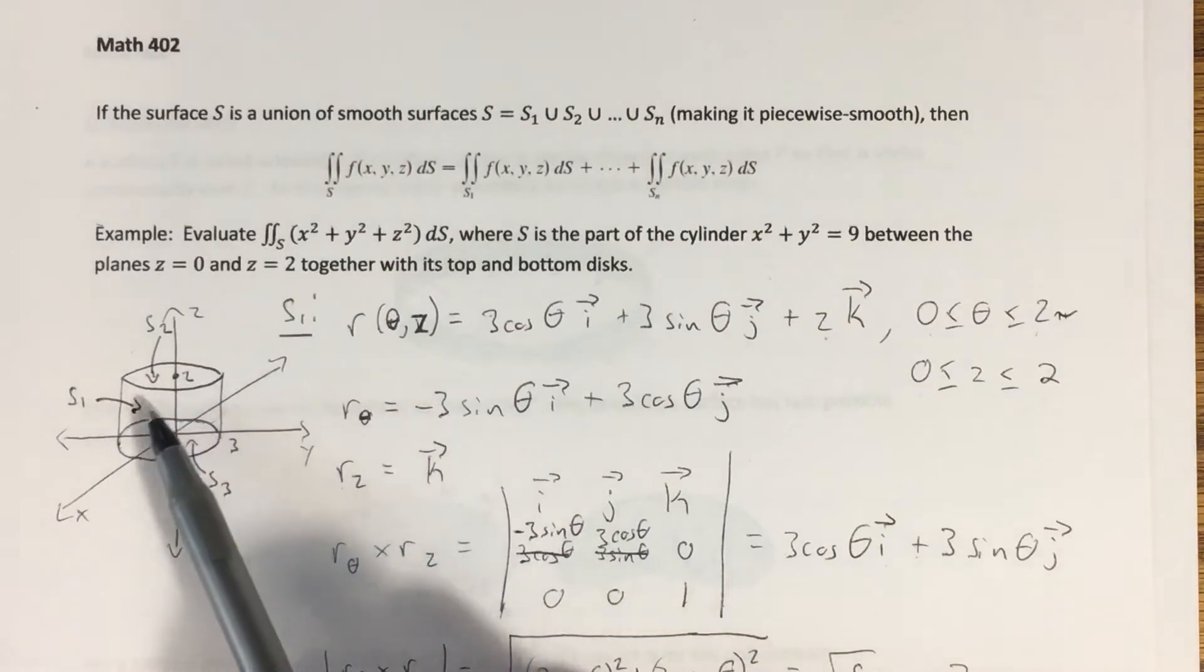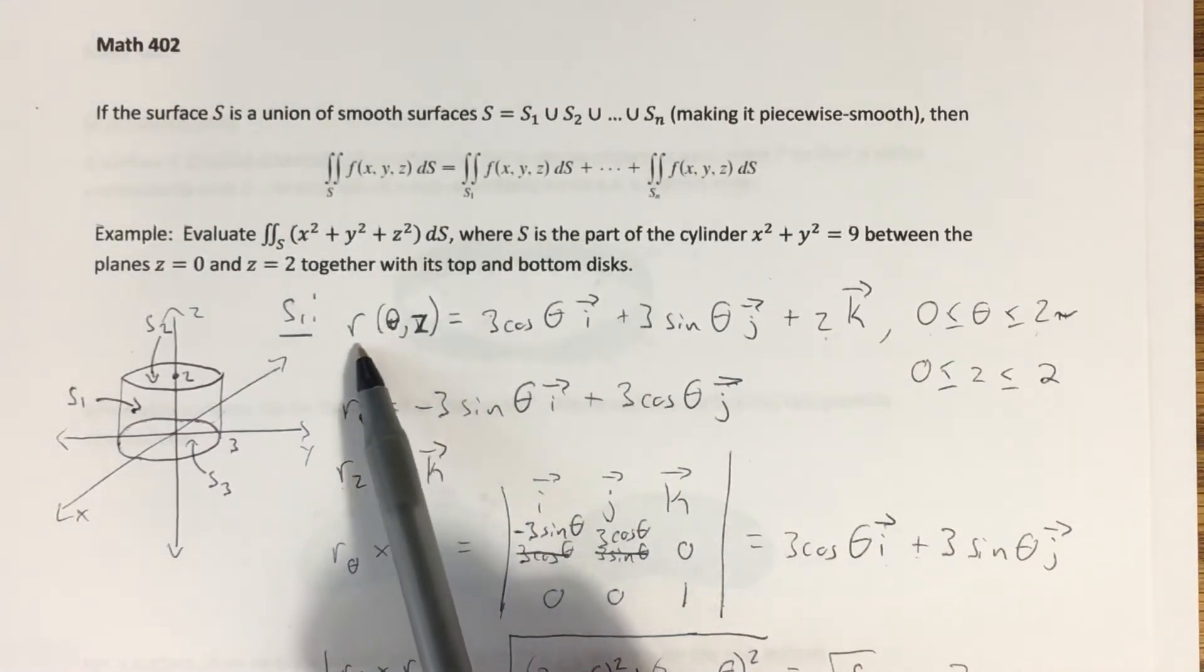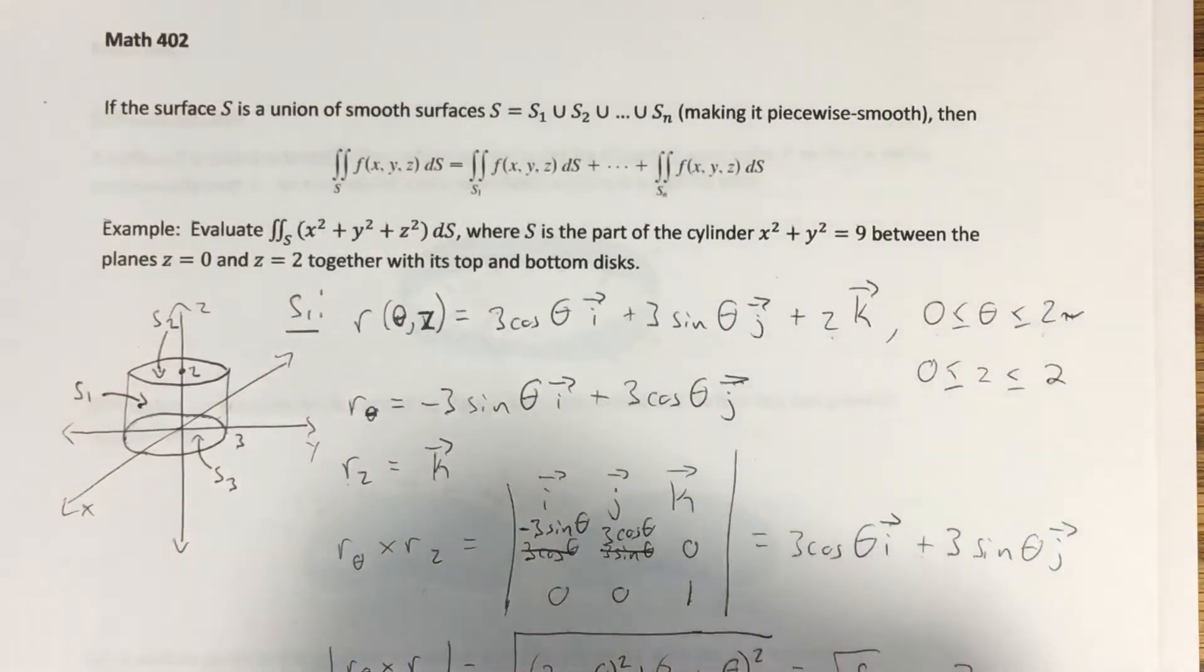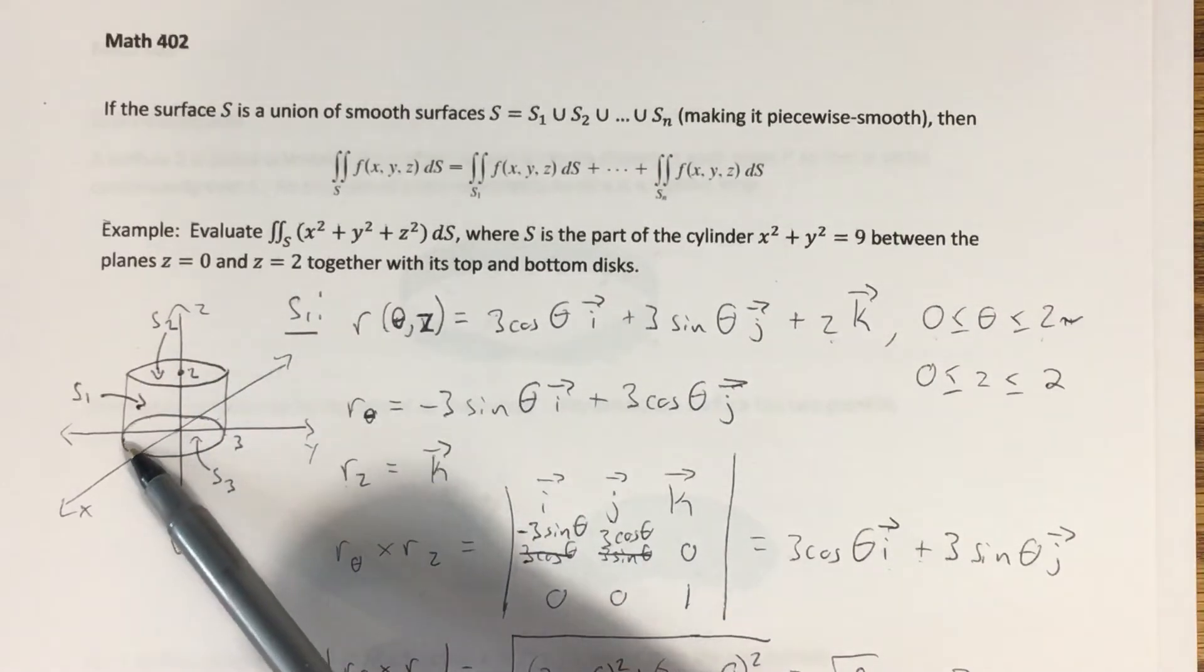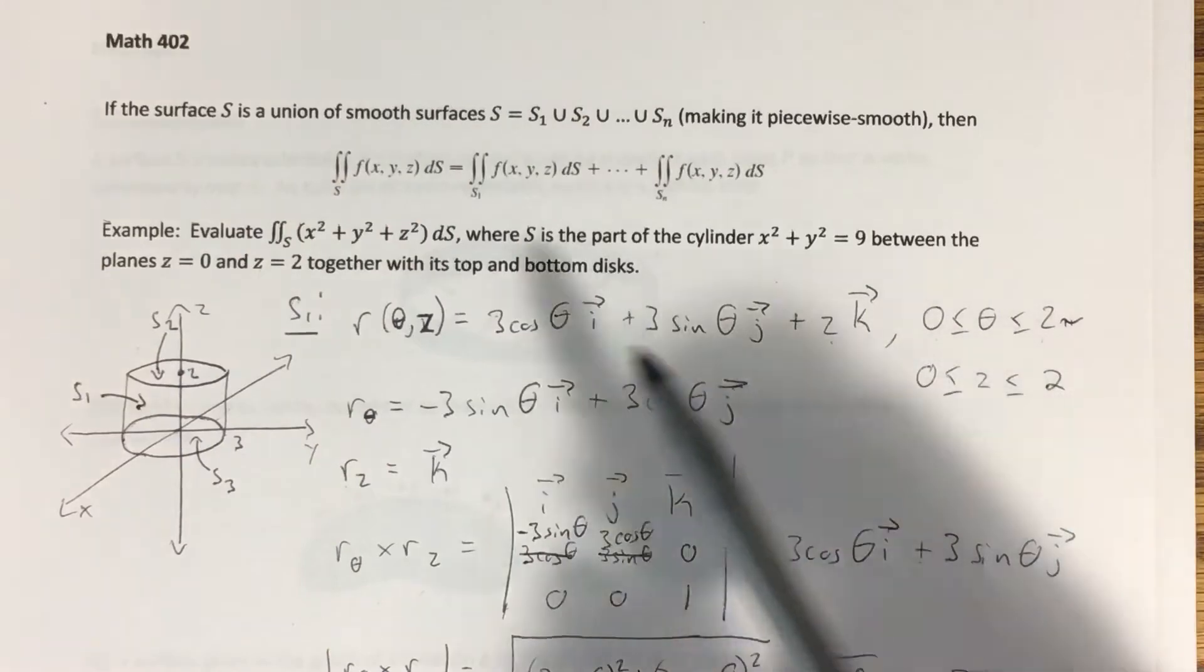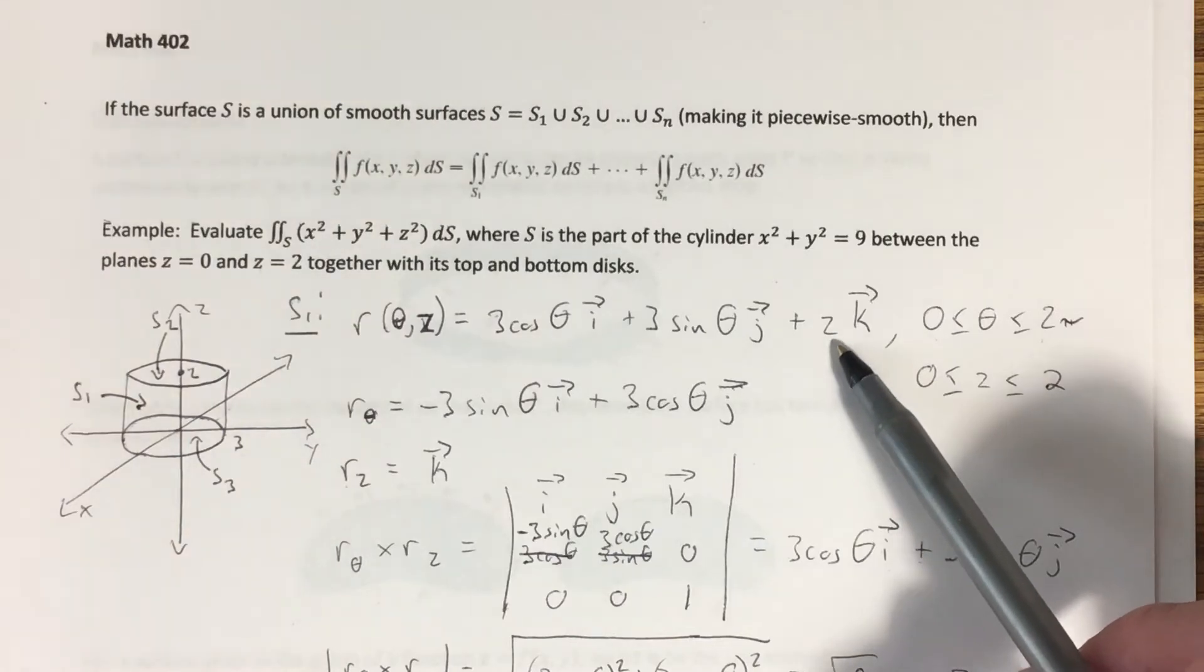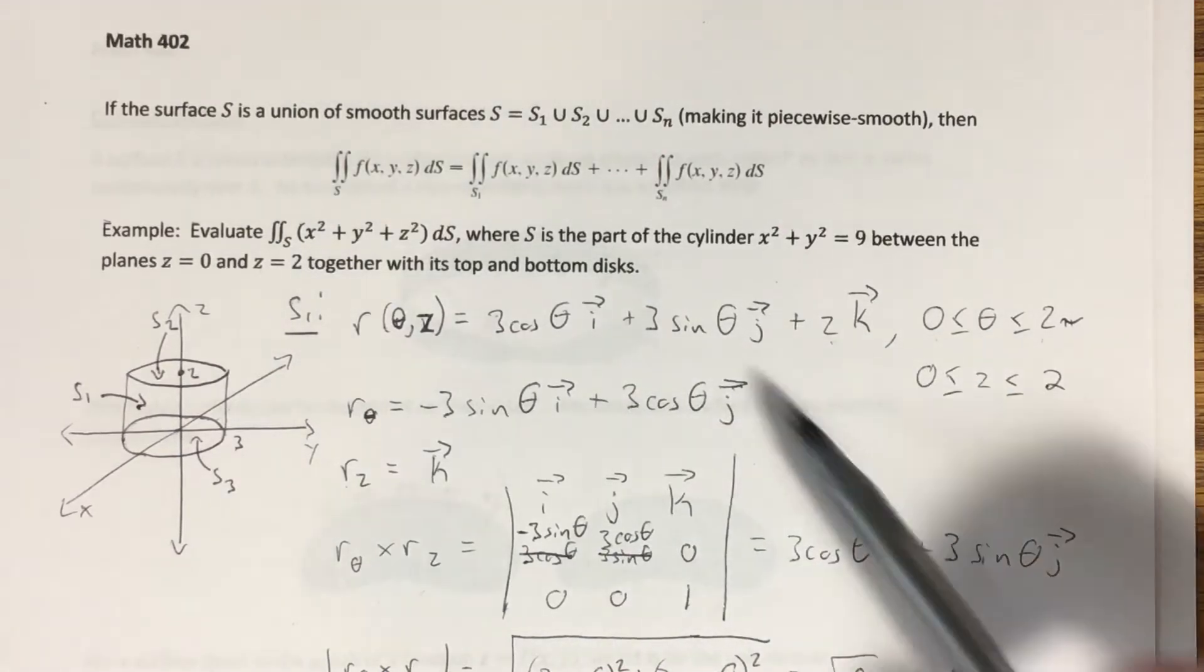So the very first thing I did is I started with the surface s1, the side of the cylinder, and I parametrized my surface. And in this example, instead of using a u and a v, I'm using a theta and a z. Felt like it made sense to call them that at the time, but then I revert back to using u's and v's when I go to the s2 and s3. It's just kind of a personal choice. So parametrization for the side of the cylinder. If you project the cylinder into the xy plane, you get a circle, and it's the circle x squared plus y squared equals 9. So that gives me the standard parametrization for the i and j components here, 3 cosine of theta i plus 3 sine of theta j. z is just going to be z. So I get this plus zk here. z goes from 0 to 2, theta goes from 0 to 2 pi.